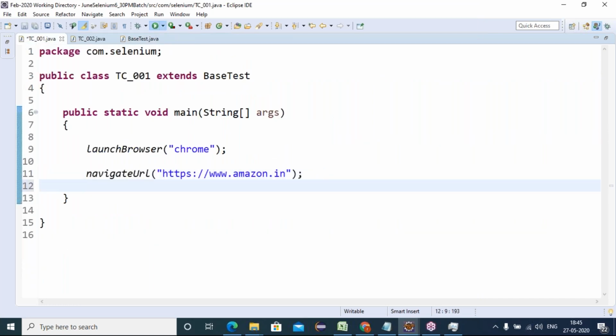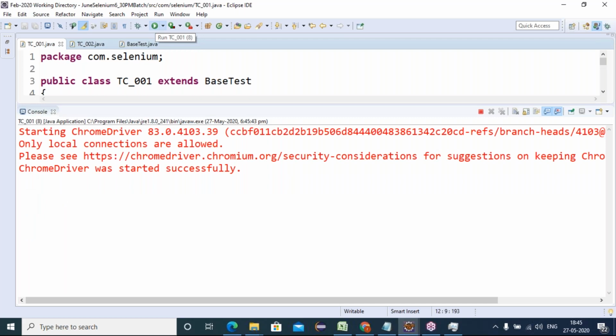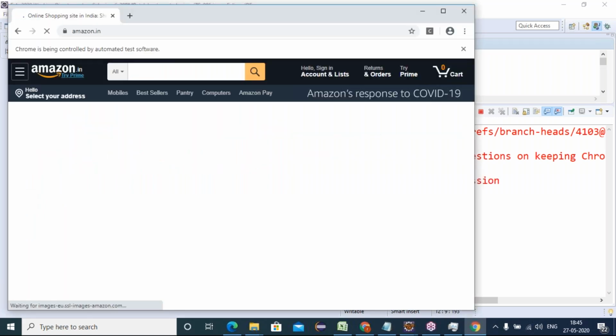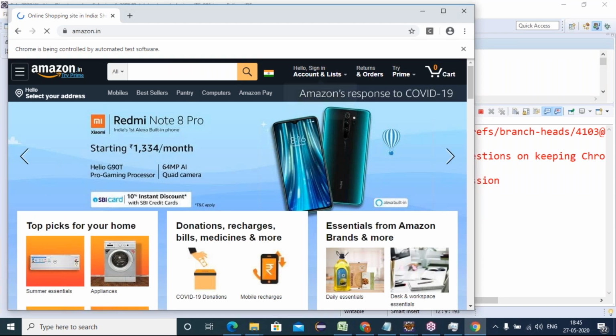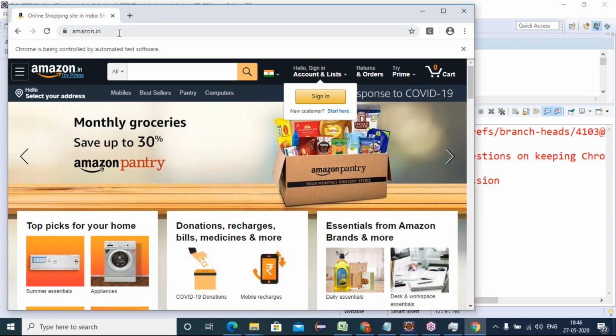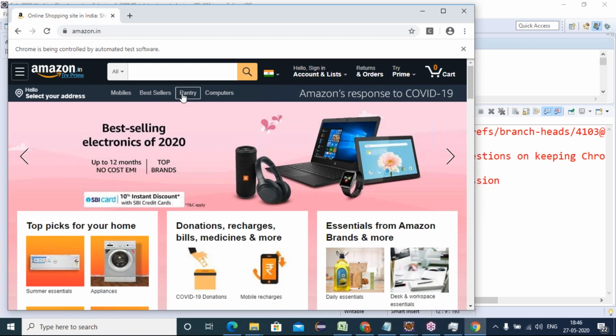Friends, when I was running this code, my screen was not maximizing. Noticed? My screen is very short. It is not fit to my screen; my Chrome browser was displayed in a very small window. In this browser, I opened the Amazon website. If you observe, here we can see 4 links.